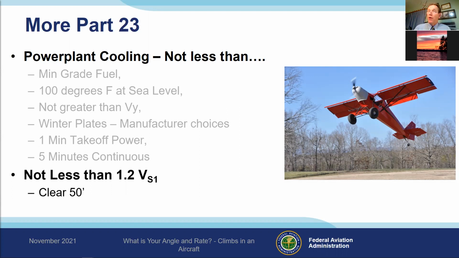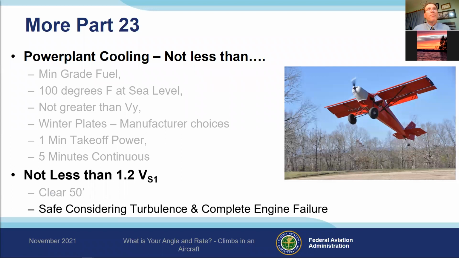When we start talking about speeds to clear an obstacle, and also, here's one of the things that is a little bit of a gotcha, and it's where you see the big differences between experimental aircraft and standard aircraft. And I have a picture of a STOL performance aircraft in a very steep climb. They also state that it has to be done at a safe enough airspeed, considering the turbulence that can occur at the ground. And also, if a complete and sudden engine failure were to occur in the initial portion of the climb.